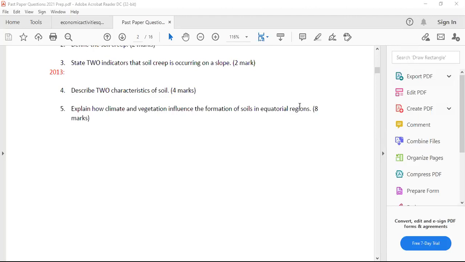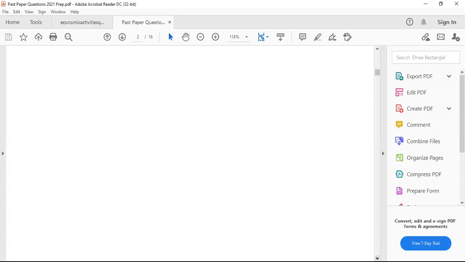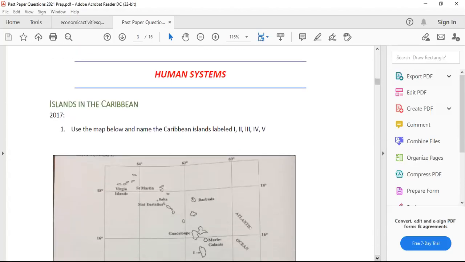So look at the answer that Walking on Sunshine gave. It is straight from the reports. The reports give you answers. So you want to talk about temperature and rainfall, and then you want to talk about the leaf litter and how that contributes to the humus layer and leaching. You all know those questions. Know those, please. Know that, please.